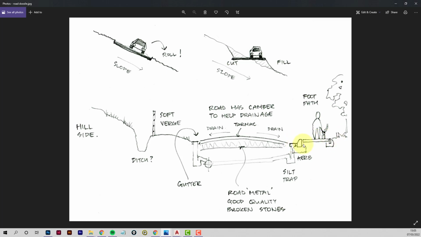And roads in Scotland anyway, they call it road metal, and this is just good quality crushed stone. A good thick layer of that first, and then they have a fairly thick base course of tarmac, which is pretty rough tarmac, and then thinner high quality tarmac on top for the wearing course.